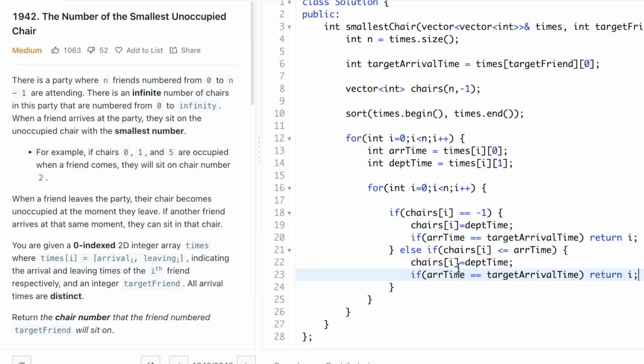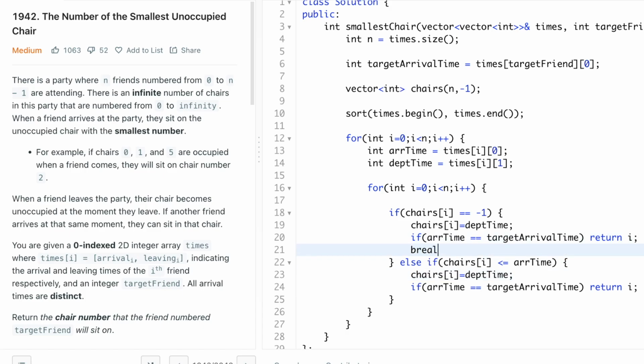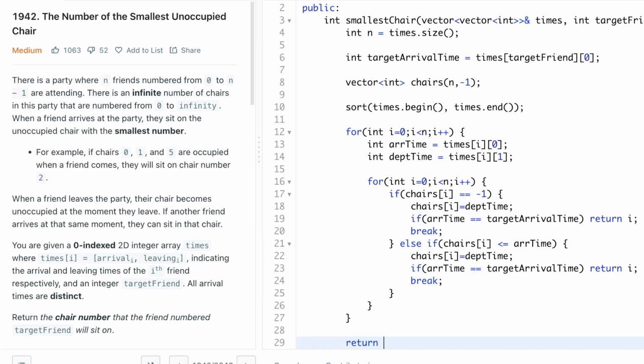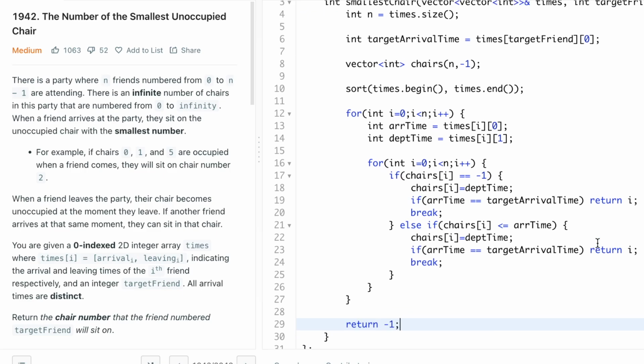If this is happening, we will break. Same here, if we are assigning anything to the person, then we will break. We don't have to check for each chair coming next, right? And if nothing is happening, then we will return -1.